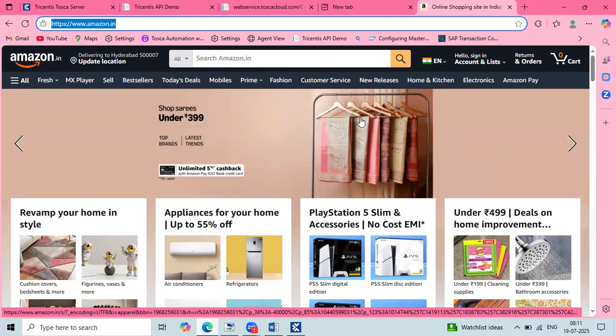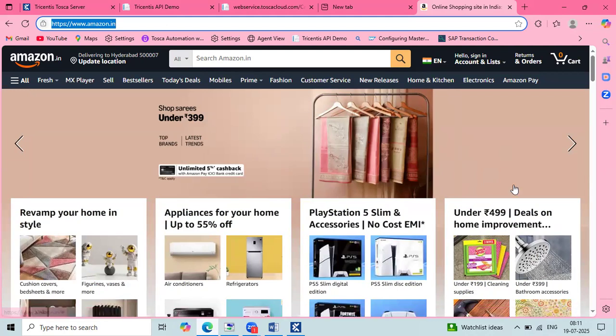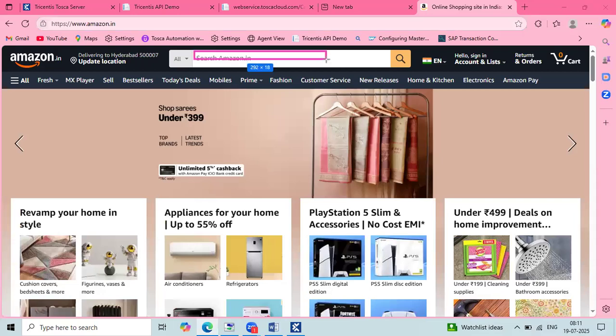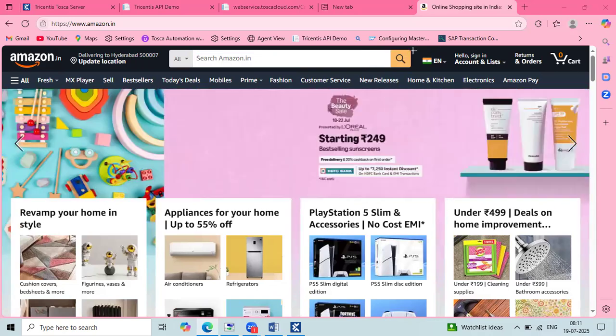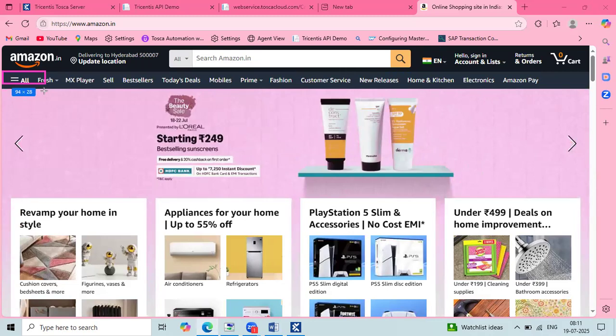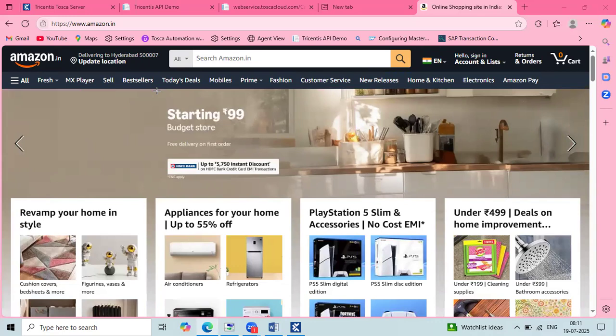Team, are you getting my point? Normally, when searching something, we scan the element, pass some input, and perform the click operation. If you want to click on this, we'll scan it and click on it. But the situation here is that they're asking for the count of hyperlinks within this page. That is also one of the challenges, right? So how will we automate that? What is the logic we implement?